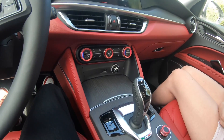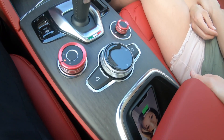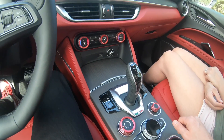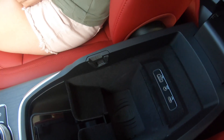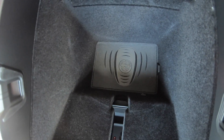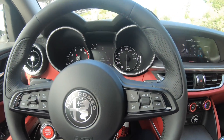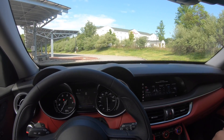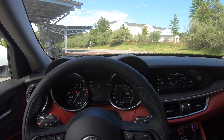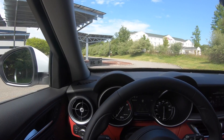New for 2020, I believe they all now come with a wireless phone charging port, which is pretty cool. Inside you also get your standard auxiliary and USB ports, plus the little Alfa Romeo key symbol — if your key ever dies you put it there so you can start the truck. The overall fit and finish is pretty good. Compared to competitors in its price range, it really does have a lot more standard equipment.